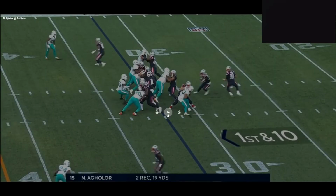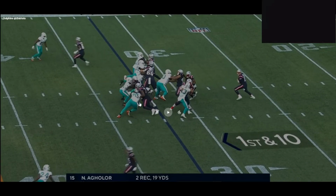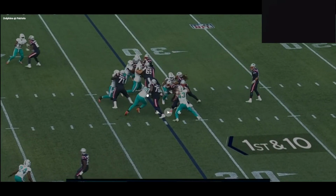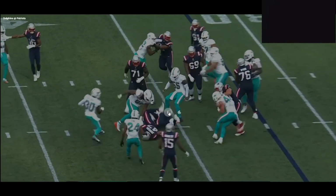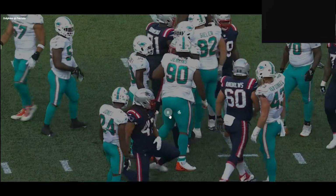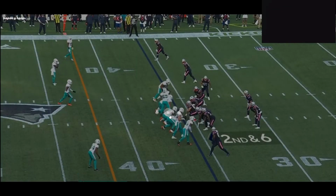Now, let's take a look at Adam Butler here. See, this is what I was kind of talking about with Wilkins earlier, just leaning too far into your guy. At this point, if the offensive lineman just falls forward, you're going to go on your face. So don't lean that much. And even if he just lets you go, you're just going to go to the inside. That would have brought you out of the play as well, which is pretty much what happens. Now he's sitting there trying to reach for a hold of him. But if he would have stayed patient, stayed square, he might have been able to disengage with this guy. And with Van Ginkel holding him up, he might have been able to come in and finish this play. Instead, he gets taken out of the play. So, just got to stay disciplined, man.